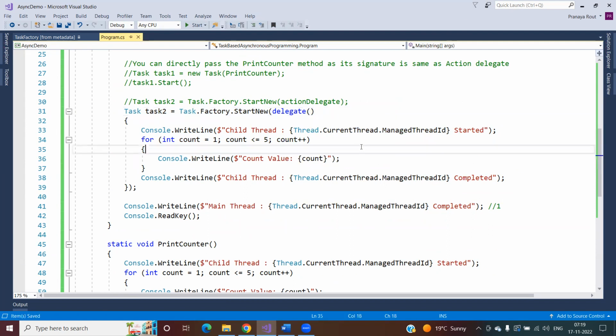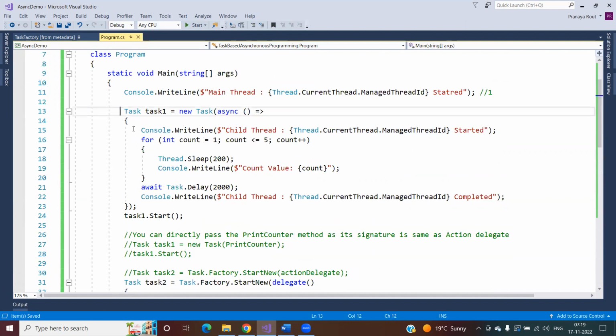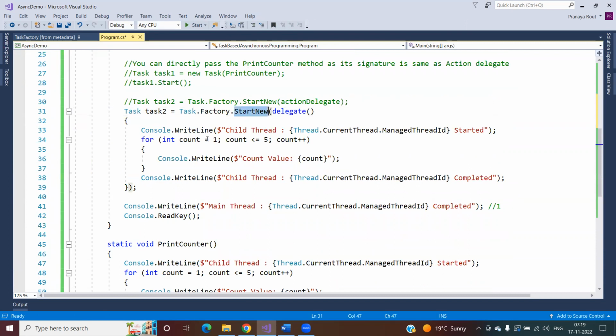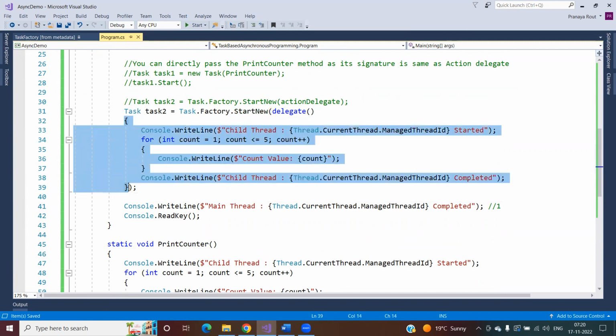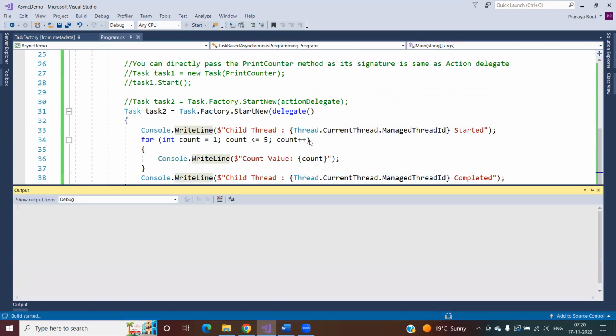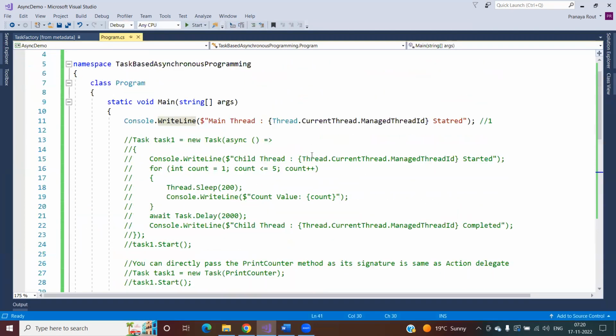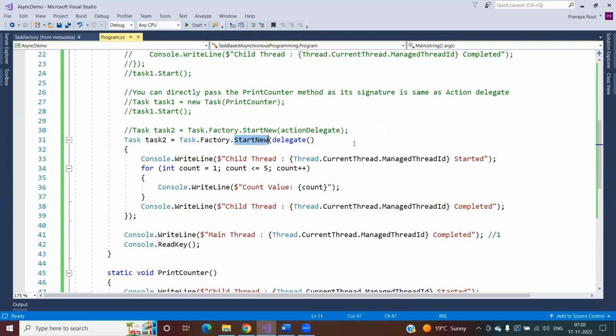So there is no difficulty understanding this, right? Let me comment this. And if you are using the StartNew method, there is no need to call the Start method, right? It will automatically start executing this code. So let me run these things. See, 1, and you can see the child thread is executed by a different thread.